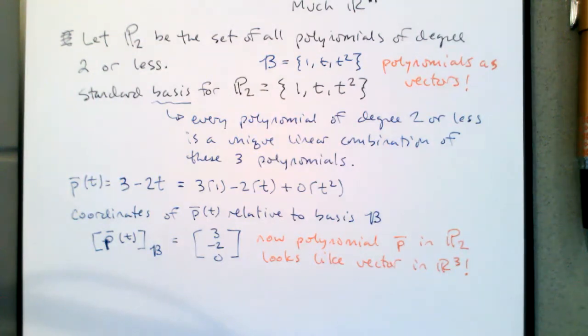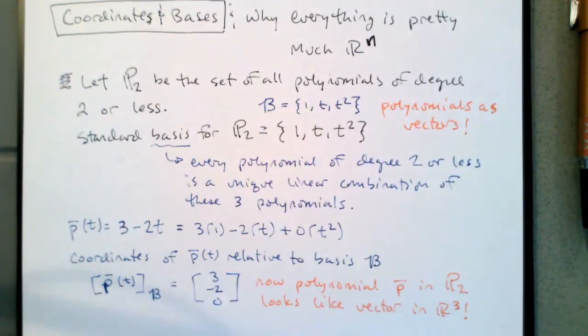So, like we saw on the Canvas page for vector spaces, what do we need to know about vector spaces? We want to describe the vector space with a basis. We want to come up with some kind of basis to describe the vector space. Then we want to take anything in that space and write it as that unique linear combination of the vectors in the basis. Then we'll have coordinates that look like Rn. And so that's why everything is pretty much Rn, because we want to establish a basis so that we can establish coordinates.